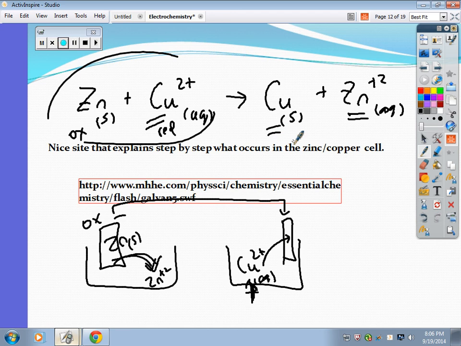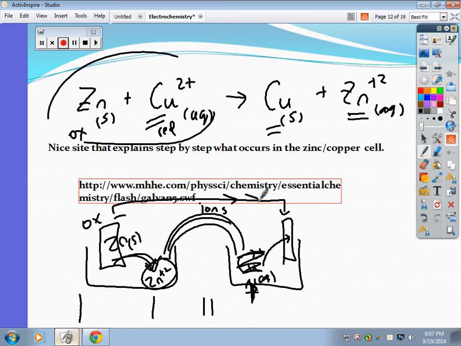Now, there's something called line notation. And line notation is an abbreviation. By the way, there's a salt bridge in here. And the purpose of the salt bridge is that all these ions are building up and these are slowly going away. It's so that there's a flow of ions that take place, right? Electrons go through the wire. Ions can flow back and forth to reestablish that balance. So sorry, let's go back to line notation, which is a shortcut.